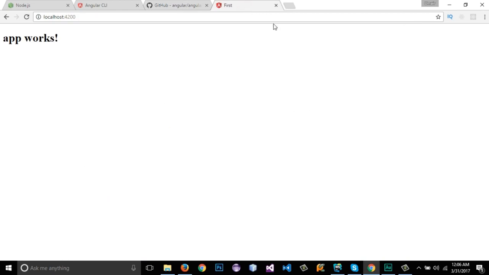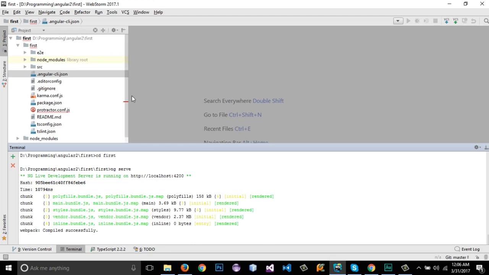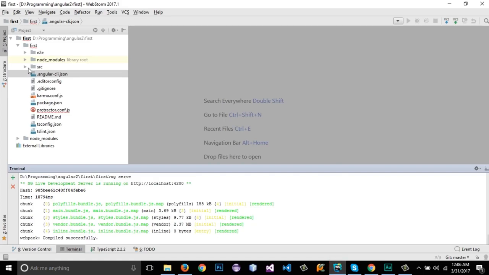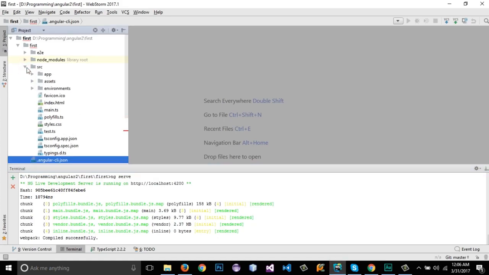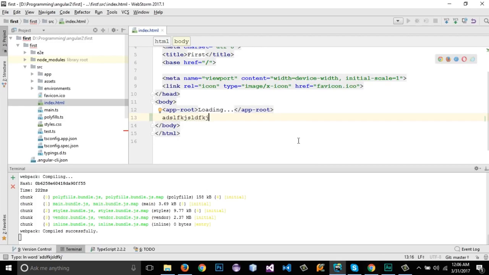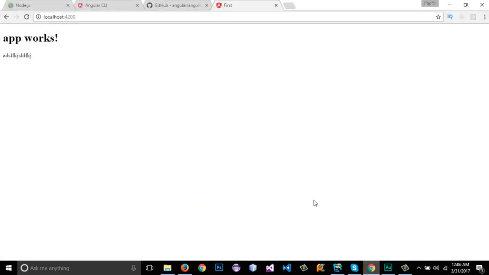So what is the benefit of Angular 4 and all the files that it has created? If I navigate to my project, and if I want to show any message inside it, let's go to our source, and in our source I'm going to open up index.html. Okay, and inside it let's write some text, and if I save my project, it's automatically gonna detect that a change has been made in any file inside this project. It's gonna reload my browser. Okay, so I'm going to save this file and navigate to my browser, and it has automatically reloaded the browser because it detected a change in my file.